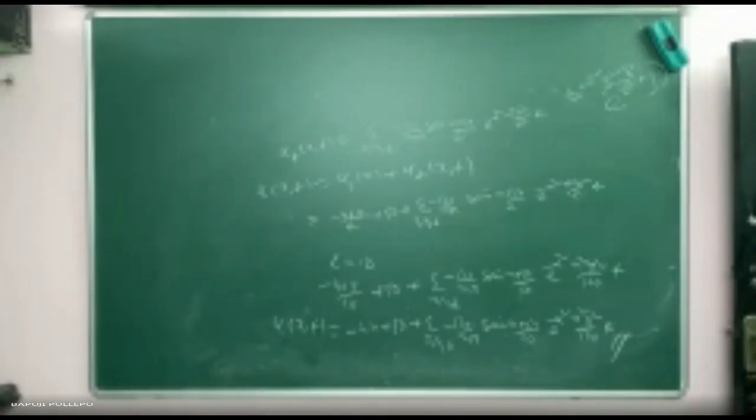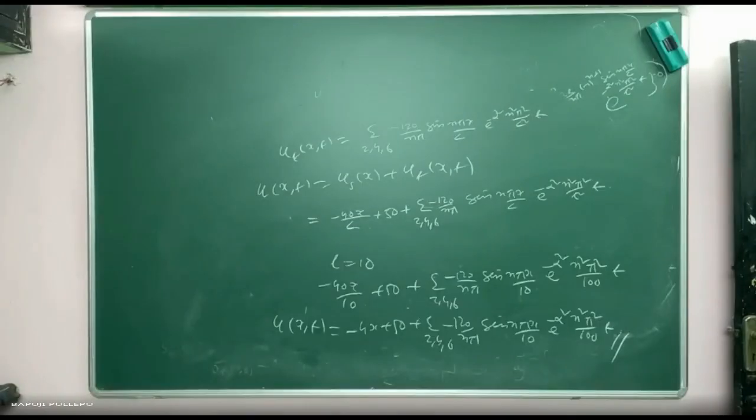Otherwise 2L is equal to 3, so can we take that and solve directly? We have to solve cos of n pi x by L only. If you solve like that, I am getting the answer. But you need to know whether it is a Fourier series or a half range cosine series. What is the problem? Is the range defined? Yes, sir, 0 to 3. So you have to substitute 3 as 2L, and L will become 3 by 2, that is n pi x by 3/2. Maybe that is 0 to 6 actually.